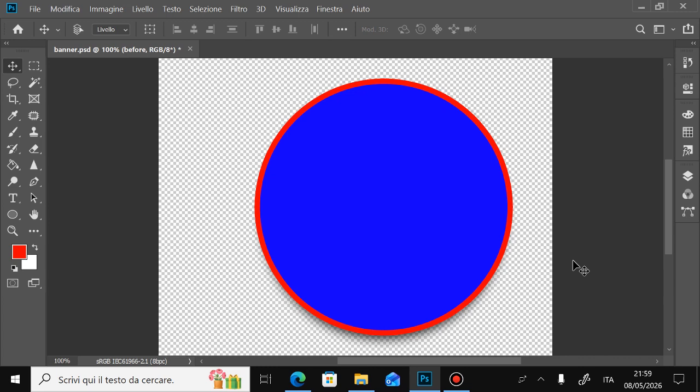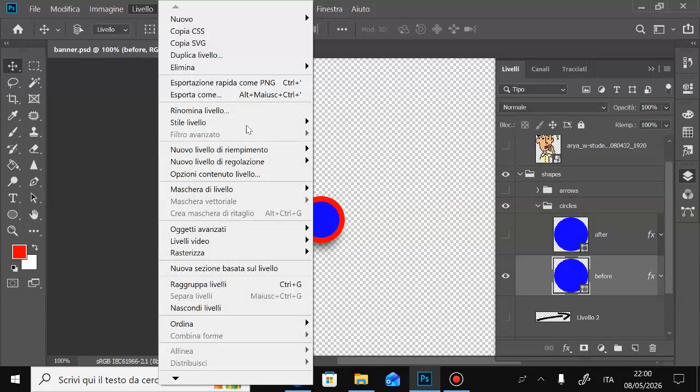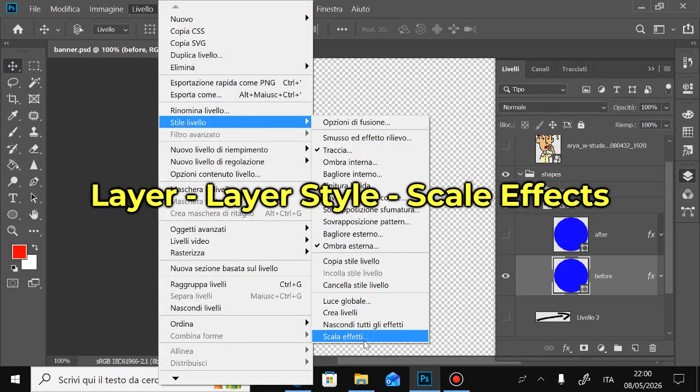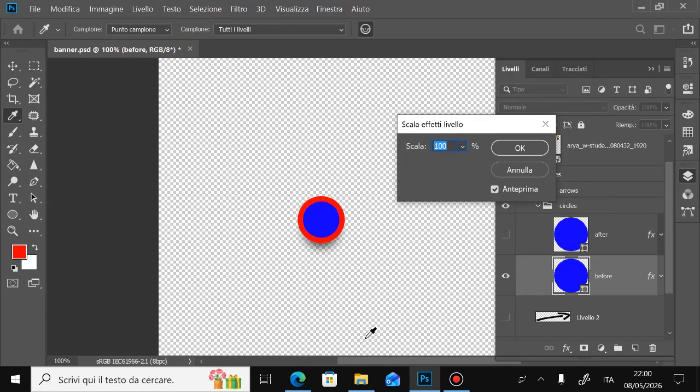Now let's go back and try the first option to solve the problem, the scale effects function. All I have to do is go to layer style, and scale effects. In this box, I have to put a percentage depending on how I want to shrink or enlarge the element.